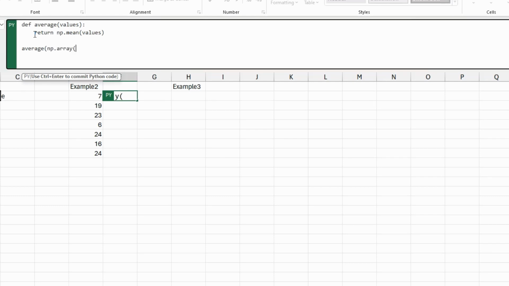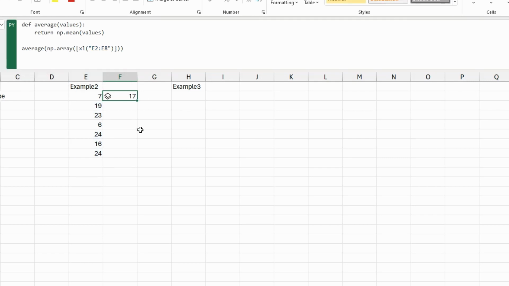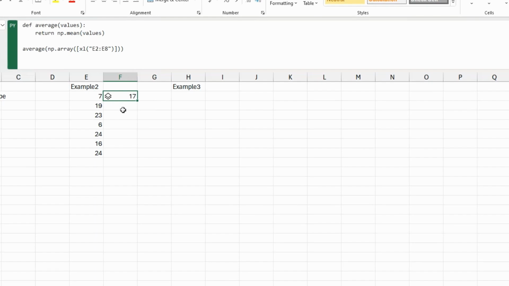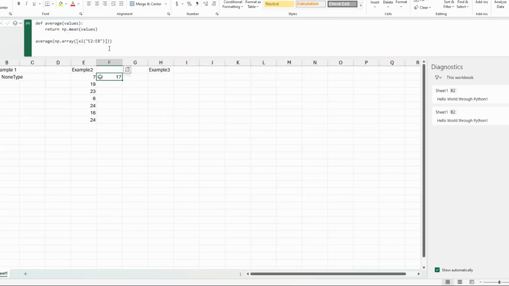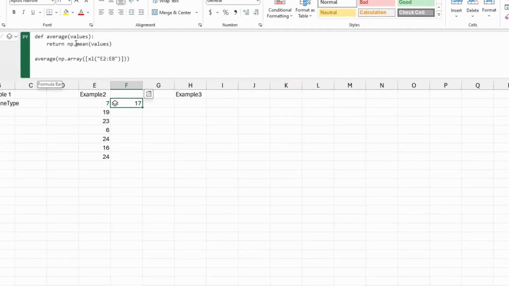Let's use the function. You can select this data by just selecting like you do in a normal Excel formula. But keep in mind that you will have to enclose this in a list format. So this will be in a list. And you can see that the result is 17, which is correct. You can double check and select values from E2 through E18. And if you look at the status bar, you get the same average, that is 17, which is correct. As you have noted here, we have not imported np, which we normally do as numpy as np. That is because Excel has already imported these libraries in the initialization section.